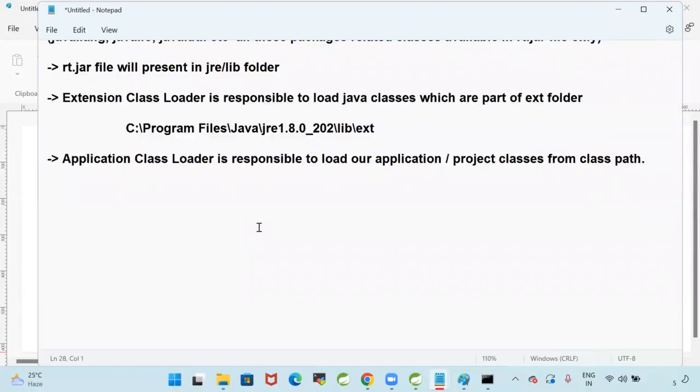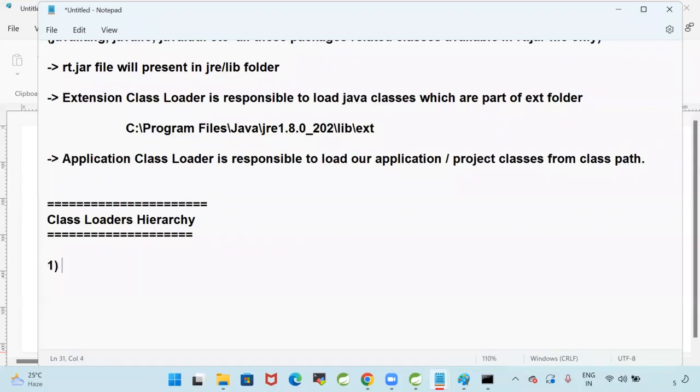Now, the class loaders hierarchy. What is the parent? First one is the bootstrap class loader. Second one is the extension class loader. Third one is the application class loader.